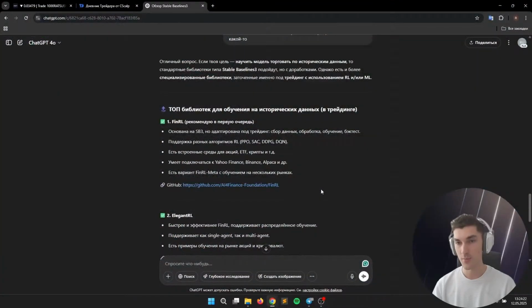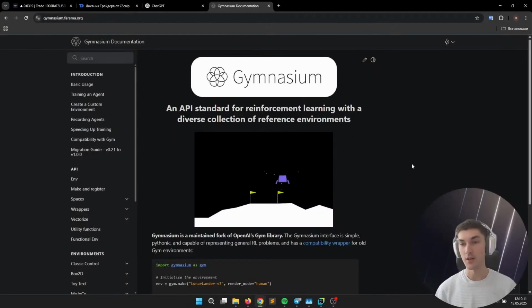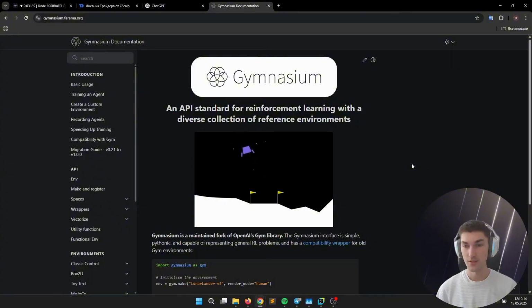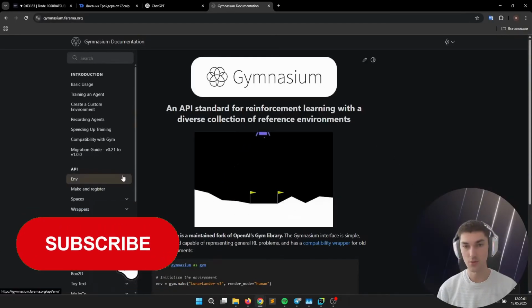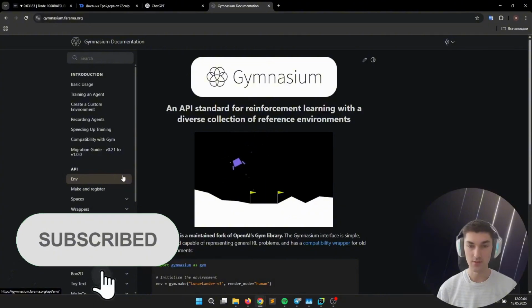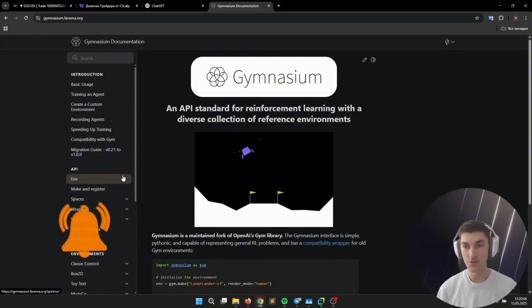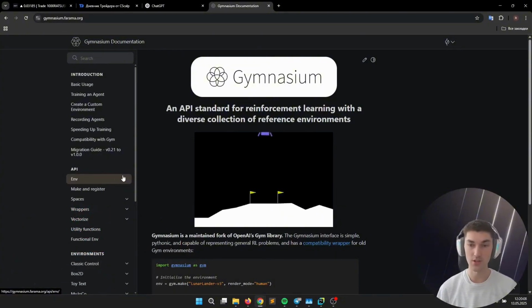Let's move on to the topic of machine learning. Also, let's take a look at the libraries we'll be using today. This is Gymnasium, a library supported by OpenAI. There were previous versions before, but the newest one is Gymnasium. I can also say that their documentation is quite high quality and very convenient. And if you want, you can also study something here and work on your own project if you write code.